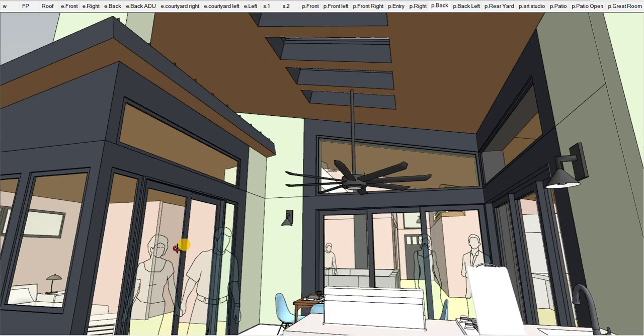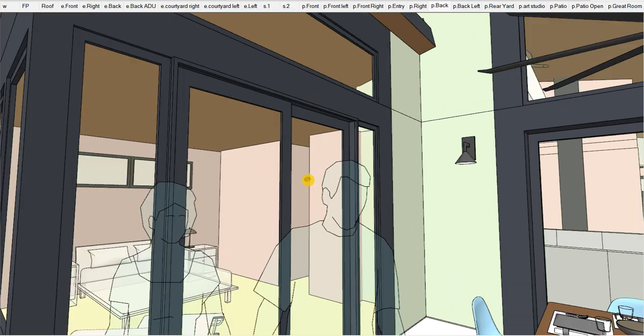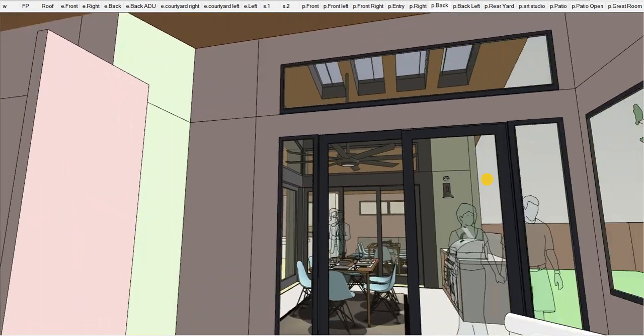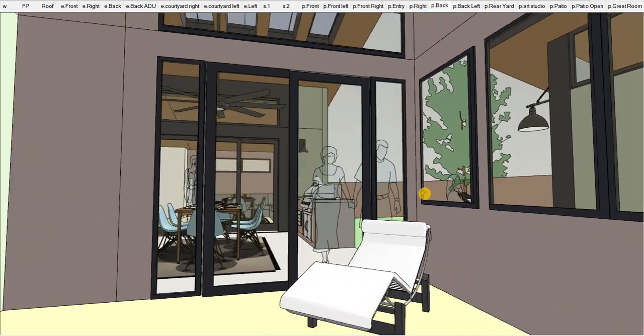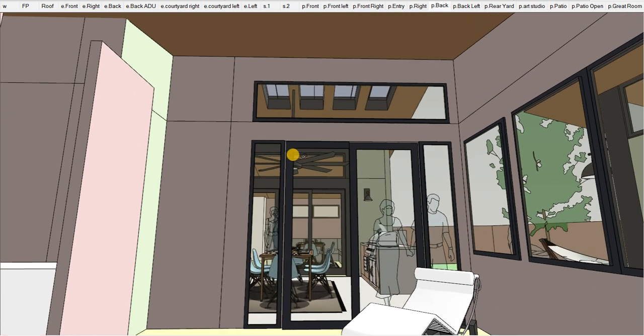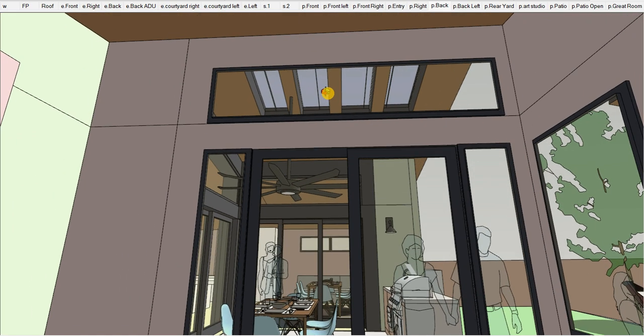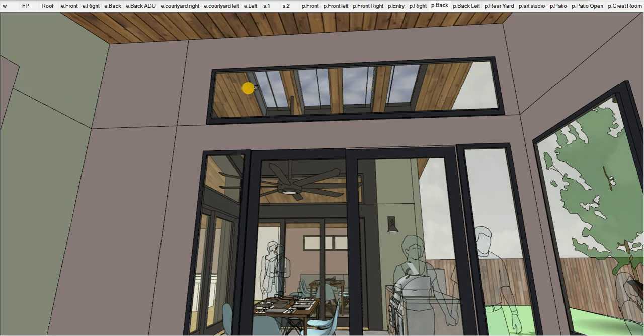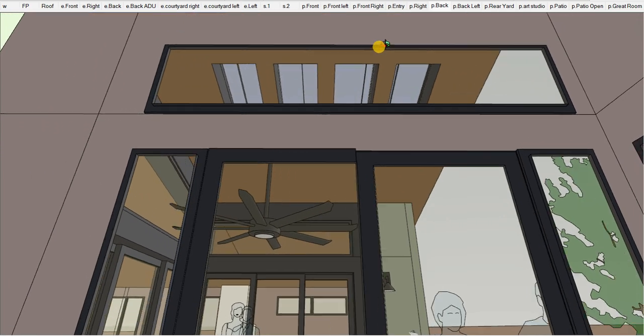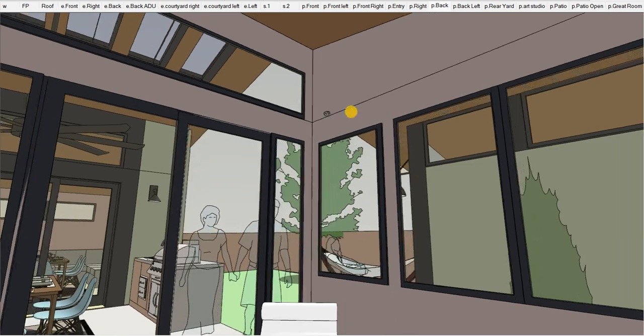And I'm jumping ahead a little bit here, but just the view from the master suite. So when we're in the bedroom or the master suite and we look up above the sliding glass doors through this clerestory window and we see those 4 skylights, I'm just so thrilled with how this turned out.